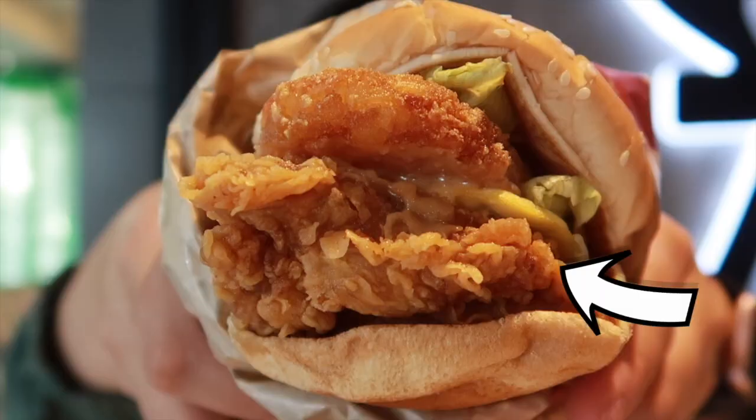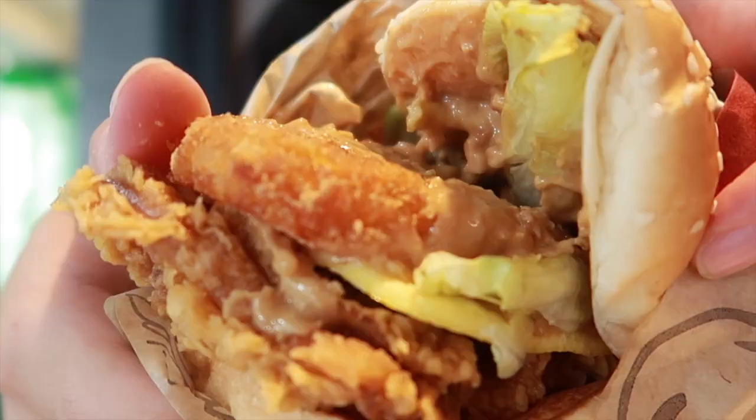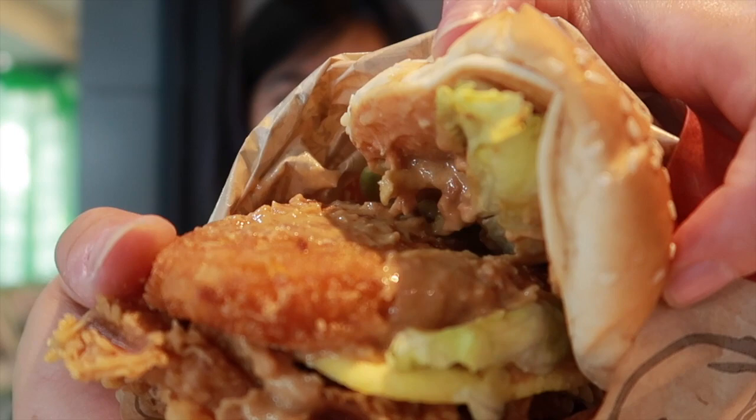This peanut lava zinger is really just staring me in the face because it just says 'peanuts' right on the top in big letters, so I need to try it. I want to see what it looks like inside. Oh my god, this thing is huge. It smells like peanuts — it really does. And it looks like we have an egg, but it's almost like an omelette-type egg — very thin and soft, which is very unique. Usually you'll see a fried egg or something. There's also a hash brown in here, which I did not know. So we've got the hash brown, the peanut sauce all over it, and some lettuce. This thing is a beast. I'm kind of nervous about that peanut sauce — I don't know how good it's gonna taste, but let's give it a try. Going in with an open mind.